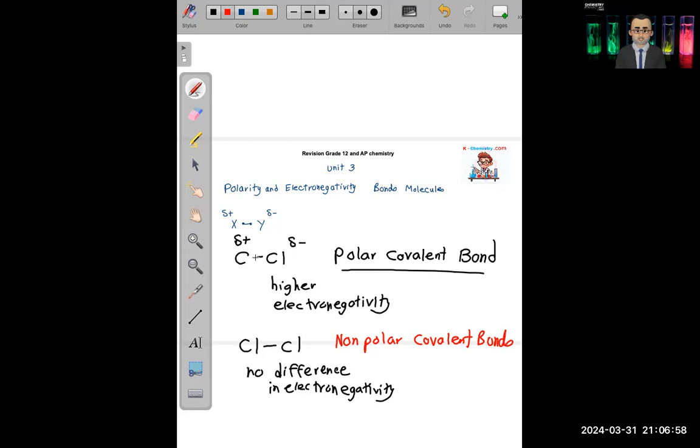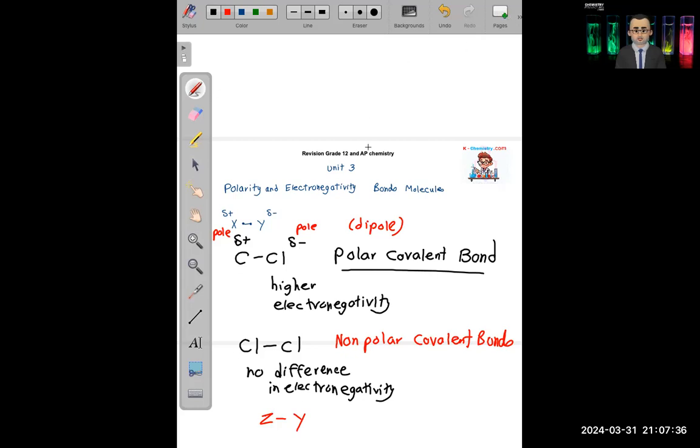The polarity causes something called a dipole. So this is a dipole. This is one pole, and this is one pole, negative and positive poles, causing the formation of a dipole. So dipoles are found only in polar covalent bonds, but not formed in non-polar covalent bonds. This is because they are either identical atoms, or two atoms which are not identical but have very similar or very close electronegativity. The difference in electronegativity between them is not that big.